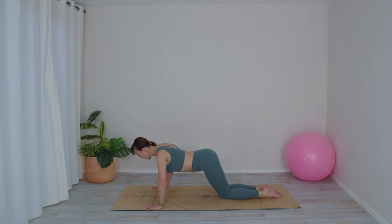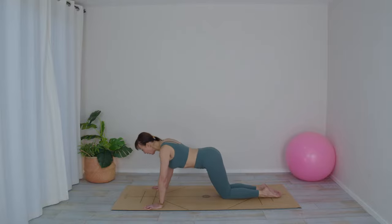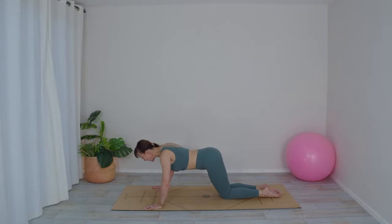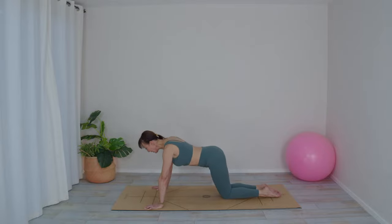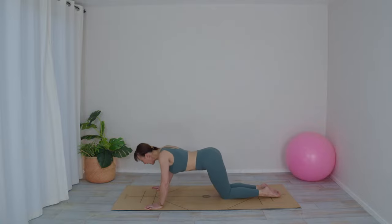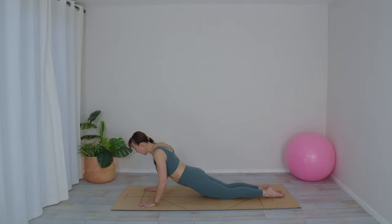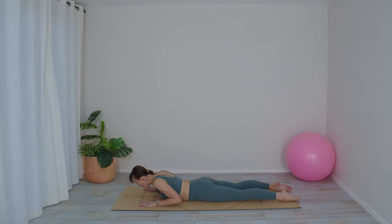Here we go. Lower for one, for two, for three, four, five, six, seven, eight. Well done. And then from there, bring yourself all the way down.